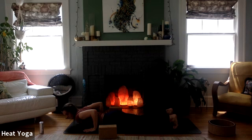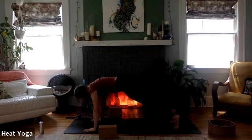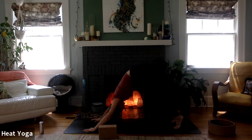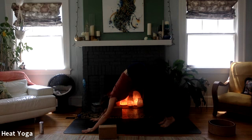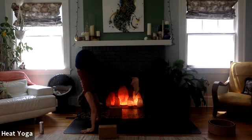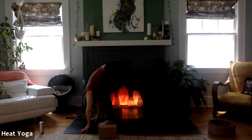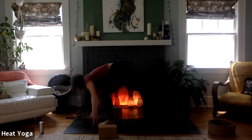Curl the toes under. Option to come up through all fours. Push to high plank. Pull back. Down dog. And then however you'd like to get to the top, walk, hop, float the feet between the palms. Inhale, halfway lift. Exhale, fold. Inhale, come all the way up.